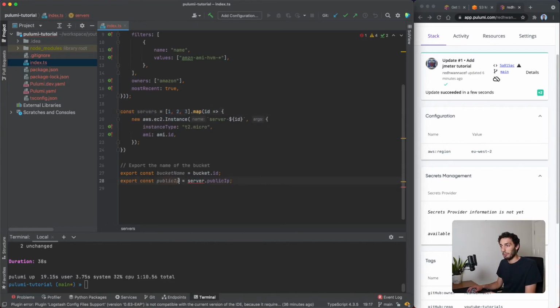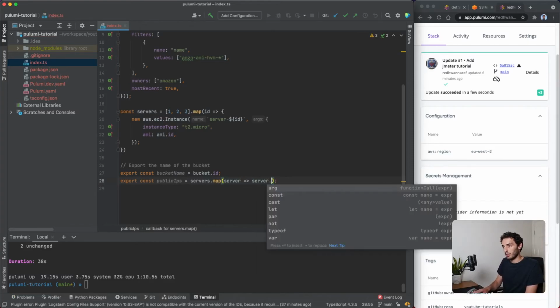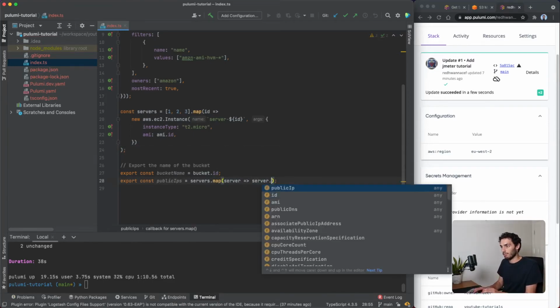And here, the public IPs, I think I can map over the servers and just do server, and I guess we can just output the server dot, what was it? Or I guess in this case, I'm just going to do server.ids. And oh yeah, in this case, I need to be returning the resource. So let's just pop this out here. So if I'm returning that resource, then here, again, still got IntelliSense, so I can pick whatever I want to do.